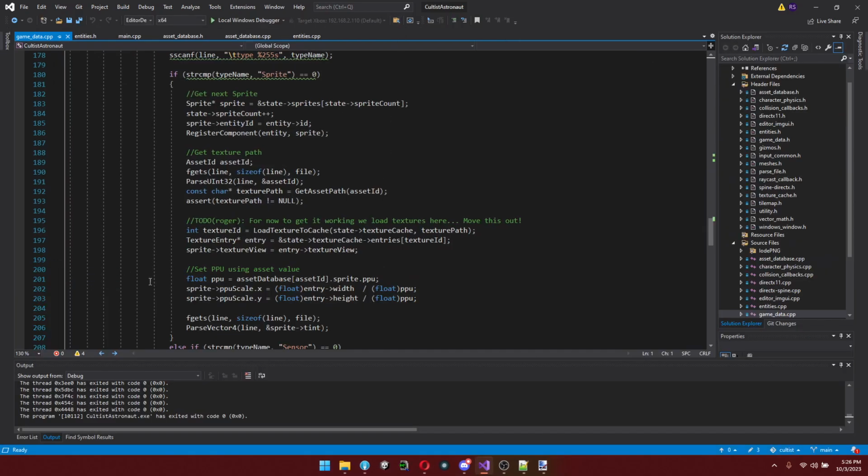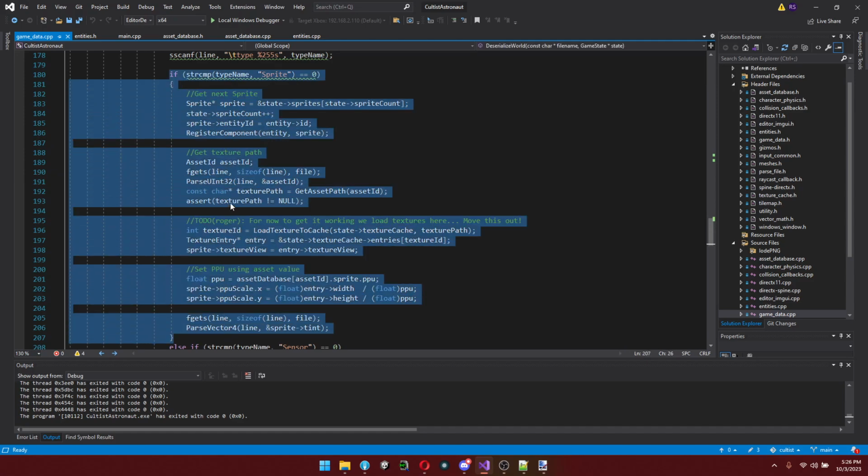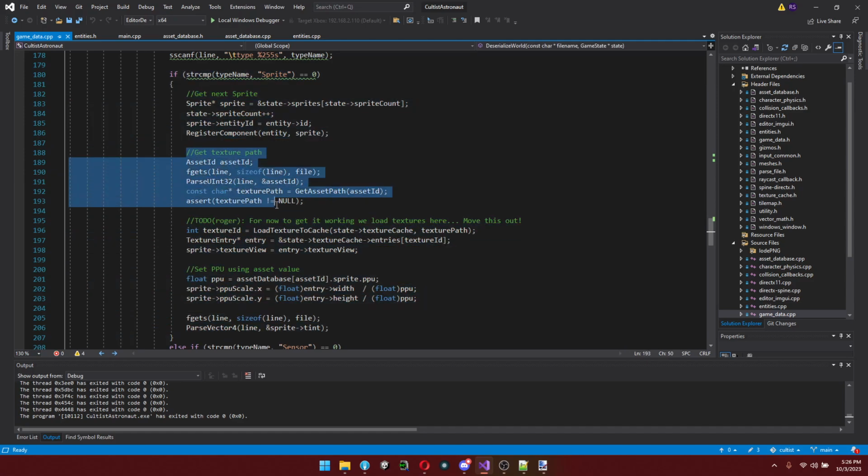And you can see here when we go to render the sprite, or actually right here, this is where we're calculating it. So this is where we actually load it in from the file. So we get the texture path by using the asset system. So you can see here we have an asset ID. We parse it out of the file, and then we pass it into our get asset path.